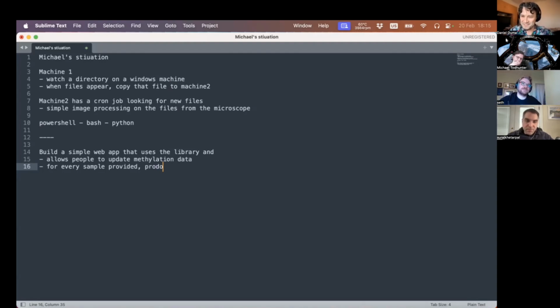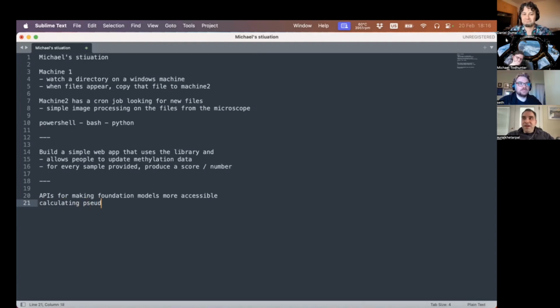Let's see what we have here. I'm interested in generally building APIs for making foundation models more accessible, so something like building an API for calculating pseudo perplexity on protein sequences using ESM2 or something like that. That's actually specifically what I'm trying to do right now.